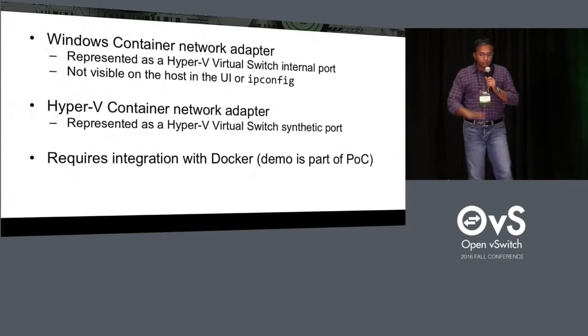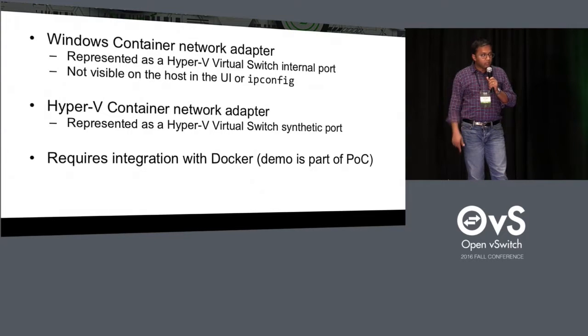A lot of this is obviously observed behavior. We don't have a lot of technical details, but this is what we know. We've seen that with the Windows container, there's a virtual adapter that gets created, and this virtual adapter is not really visible on the host. So if you run ipconfig or go to the list of adapters on the host, you don't see it. But if you look in the properties of the adapter, when you capture it on the switch, it shows type internal, and internal they've traditionally used to represent a host adapter, right?